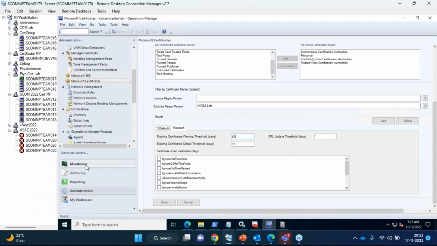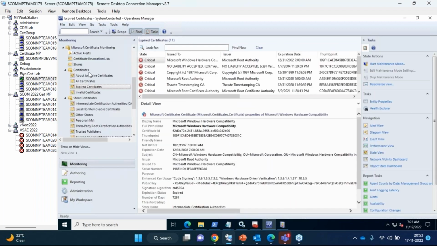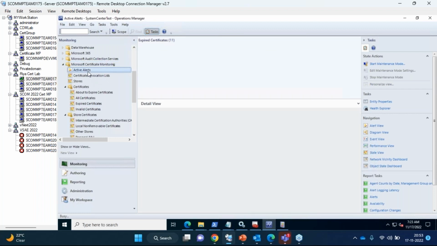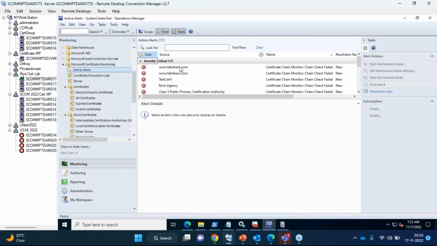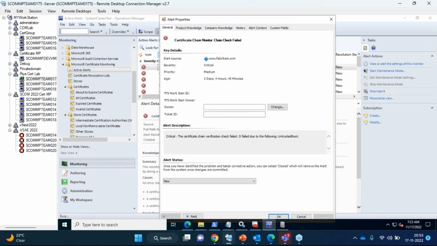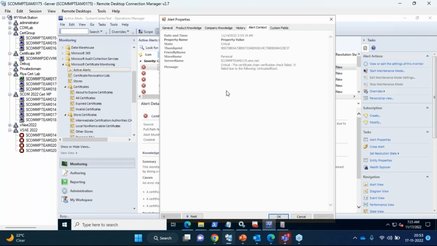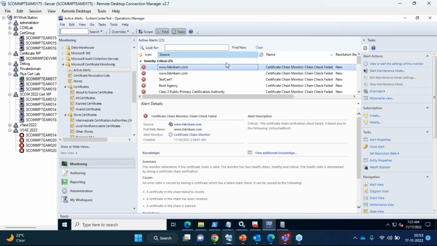So I move to the monitoring section here. In the monitoring workspace, we can see the Microsoft Certificate Monitoring folder. All alerts, whatever there are, are shown here. Also, there is a new change we added. The previous version of the MP doesn't have the mapping of the alert from which server or which store. Now we are showing the server store name and the server details. By seeing these details, the customer can easily identify the certificate from which store and which server, and do the necessary things for the relevant certificate.